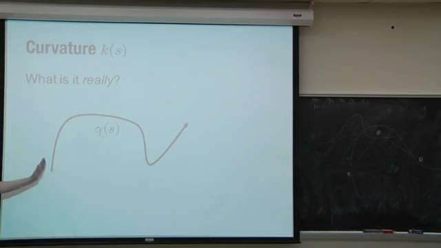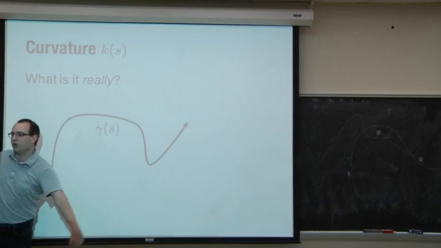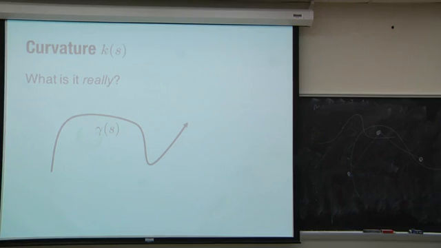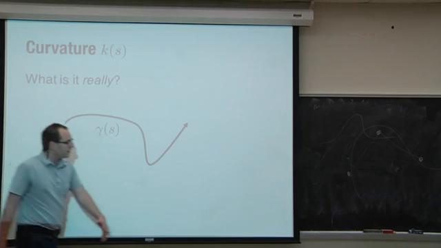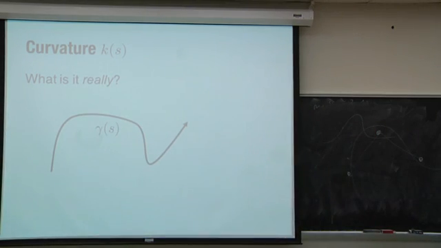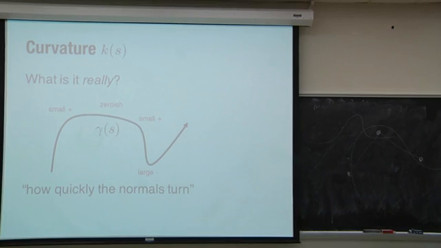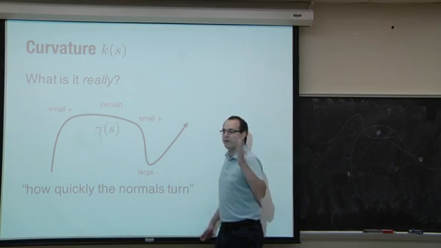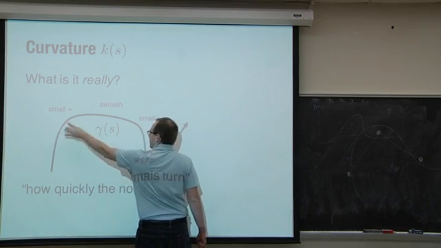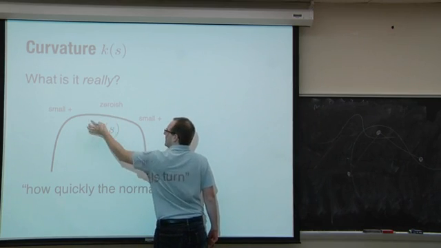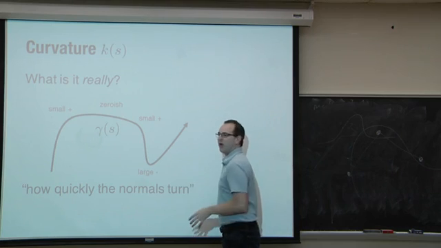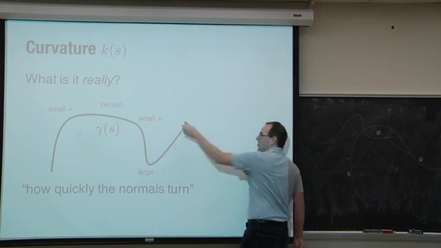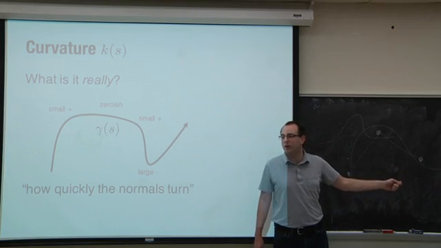I mean, curvature intuitively is asking how quickly does this thing turn, right? Maybe we also add a sense of directionality to this. This actually turns out to be useful, right? Am I turning right or left? And if I am turning right or left, how quickly am I turning right or left? So if I make the arbitrary decision that turning right is positive and turning left is negative, then I have small positive curvature here. Curvature that's maybe still not quite zero. Zero would be just a straight line. It's very small over here. Then small and positive here, and then large and negative over here, a sharp left turn.